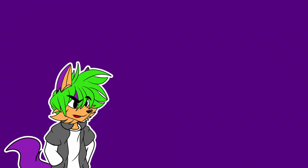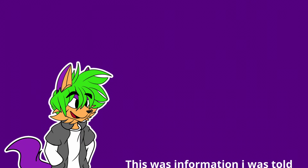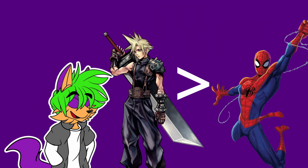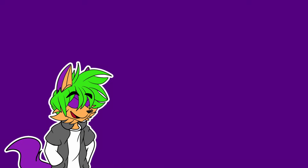Even for a product that's about half a decade old, with chance at Starlights, the boxes are still basically at MSRP. Compare that to boxes in Magic the Gathering. These sets are all currently in standard, and Spider-Man was known as a quote-unquote bad and weak set, yet it's still around $100 per box. And boxes in Magic sell for about $80 to $90 if you buy them from a distributor. While Universes Beyond sets will vary between what people want and what they don't, Foundations is an in-universe set that's selling for whatever Spider-Man is, and both of them are above what you would buy from a distributor.